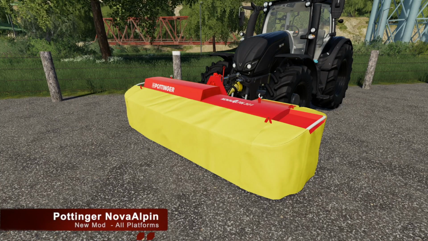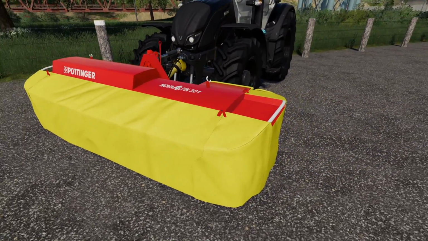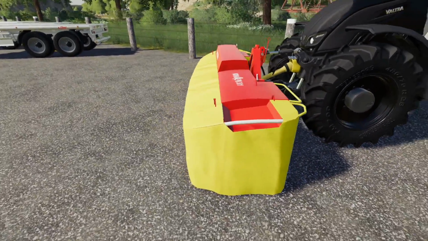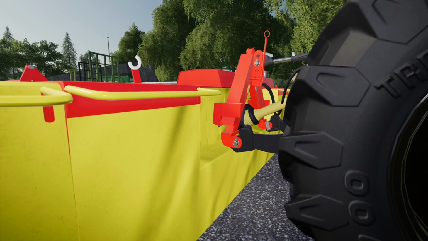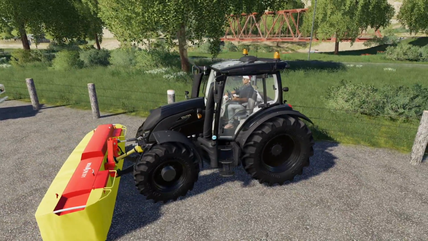Next up is the Ponser NovaAlpin front mower. So this right here is 2 different options. We have a 2.6 meter and a 3 meter. So there are 2 versions of these. This is the 301 or the 3 meter. These cut grass, of course, power requirements 35 horsepower and $9,000 to purchase these. One interesting thing is if you can see down in there, it almost looks like a tractor or trailer tractor triangle pack thing would work.